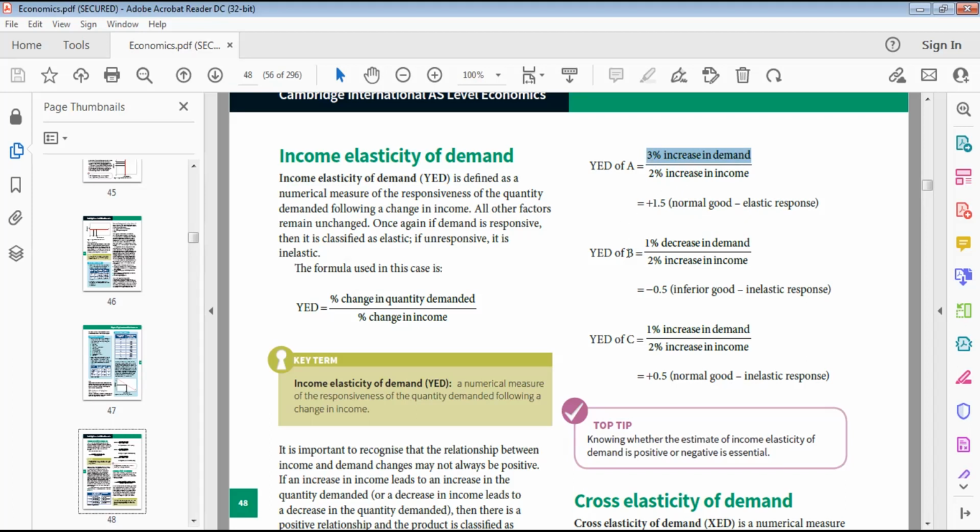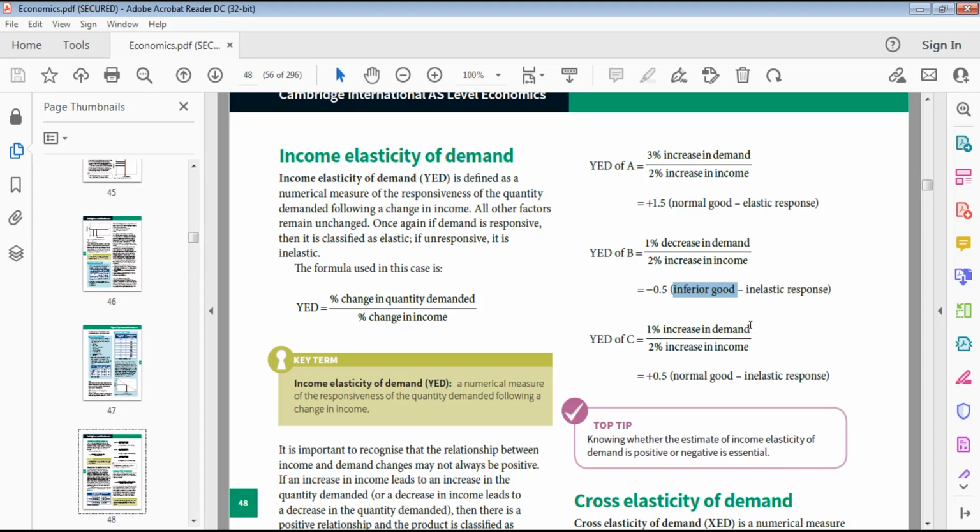Now what if it is less than 1? If it is less than 1, that will be inferior goods. Now this is interesting. That means even if their income has increased, they're not going out to the market to buy more. Rather, they're buying less. That is why it is called inferior good. Inferior is a negative word, right? Now think and tell me what could be an example of an inferior good. Something which you buy less when your income increases.